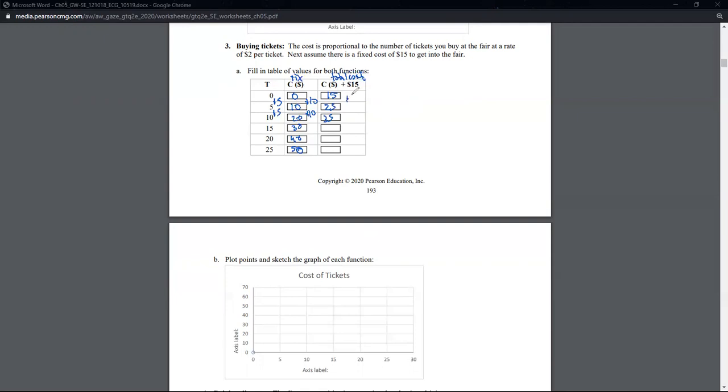Now look, each time this is still going up 10, so I don't have to keep thinking about it that way. I can just keep adding 10. 45, 55, 65, boom, and a lot quicker. You could also say the main idea I was going with originally was this cost in comparison to this cost. To go from here to here, you're just adding 15, and that's because of the fixed cost saying just add 15 to the variable cost.